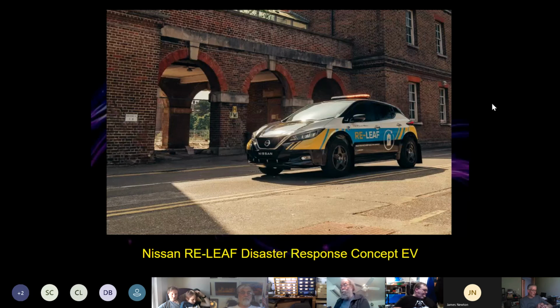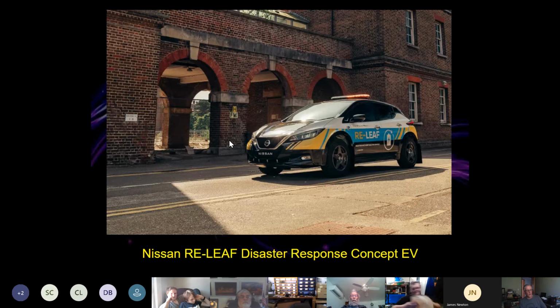This is a cool little thing. Now there's a video in there showing this thing in action. This was some sort of a concept vehicle. They're not making it, but I think that Nissan may have missed their calling in making an SUV style version of the Leaf based upon this, because this has slightly higher ground clearance, I think, and it's got different tires and a more robust suspension system and some other things.